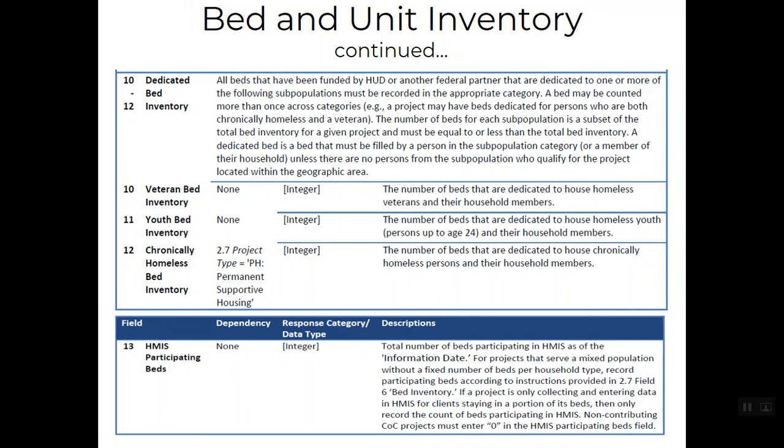You may have a 100-bed emergency shelter. Of those 100 beds, 10 of them are set aside for veterans, 5 of them set aside for homeless youth, and 20 of them are set aside for your chronically homeless. So what did I just add that up to? 35. So 65 of your other beds are available for just, bad language here, your plain vanilla homeless person who's coming in for shelter that night.